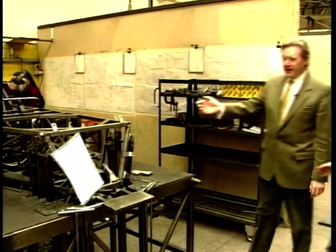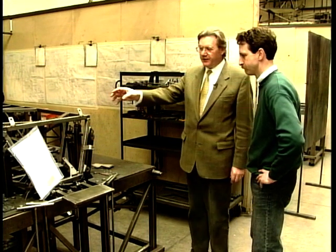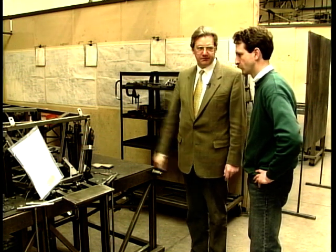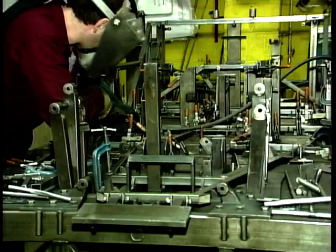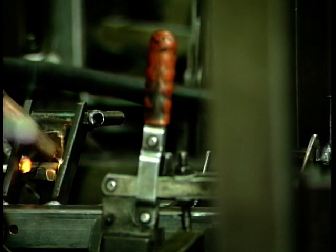This is one of the main frame chassis jigs. Material is placed on the trolley here, picked from the trolley, given to the fabricator, an order, set of drawings and a manual, and we'll then proceed and make a chassis in that tube. So one operator will do it, start from scratch. That's right. He's responsible for that chassis? Yeah. How long does it take to make all this? From the raw material to the finished frame, about 10 hours.